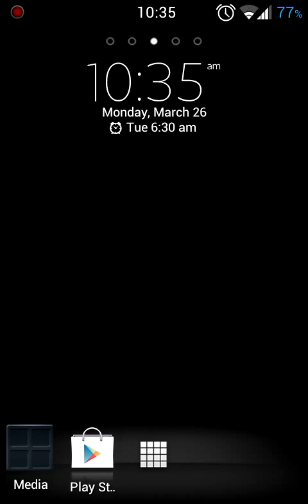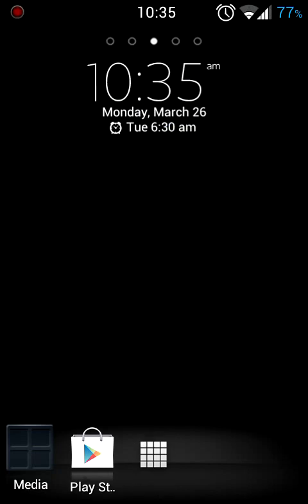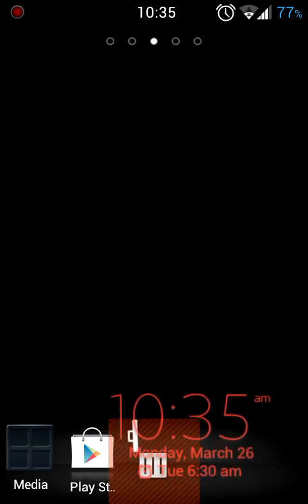So as you can see here, we're running the Xperia S UI right now. Now the clock widget's already right here. And you can see it's got the cool little animations of when you move stuff and how it snaps. If you throw it in the garbage, it goes down in the trash can. Kind of a cool little user interface.